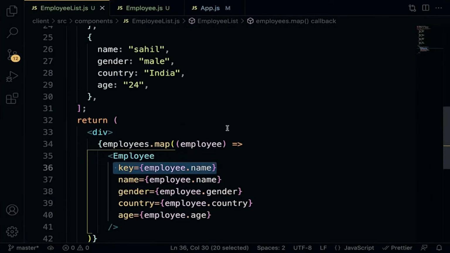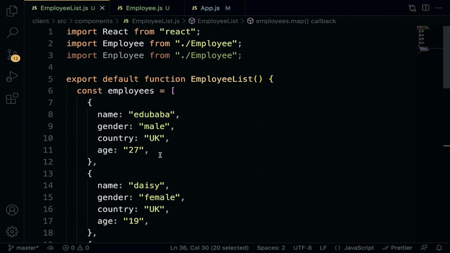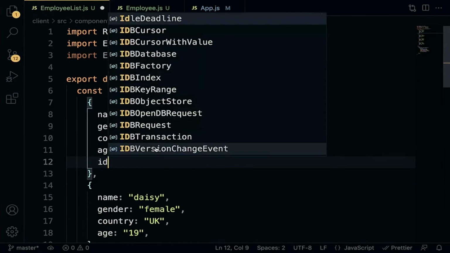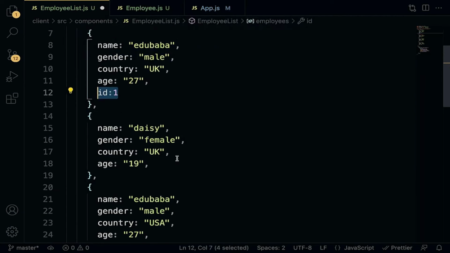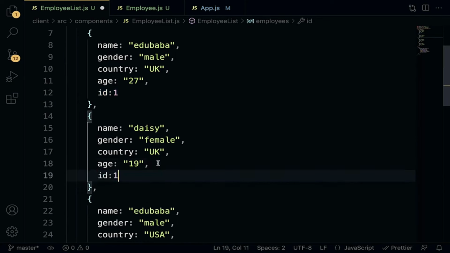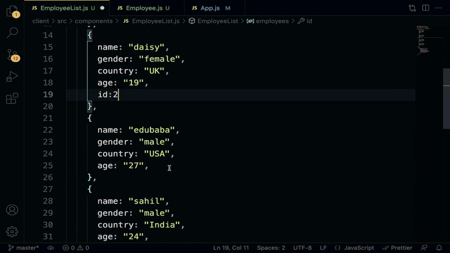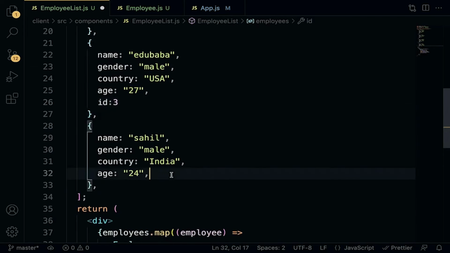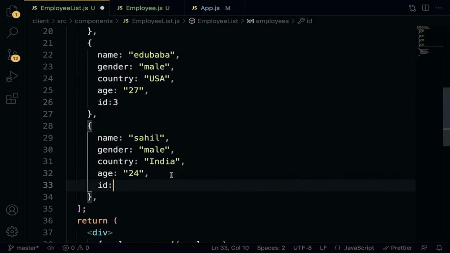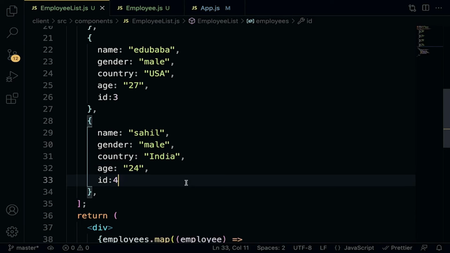Come here, right on the list, we just have to specify the ID, make it 1, highlight, copy. Come here, paste, make it 2, paste, make it 3, and lastly, make it 4. If you have more employees in the list, you can as well specify their IDs to match the number of employees.